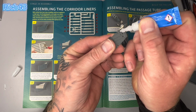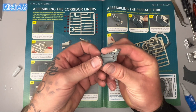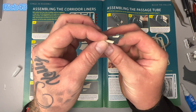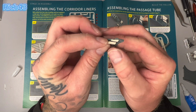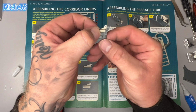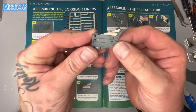Just a tiny bit of glue, guys. You don't need a lot, a little blob. And then again, you want it that way around. So what we do is push those in like that, give it a little hold for a second or two, just till the glue takes, and that's it, done.